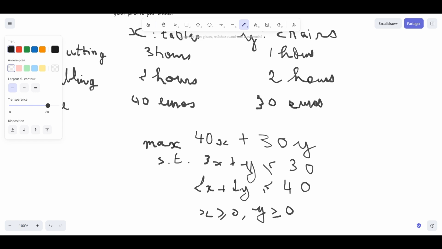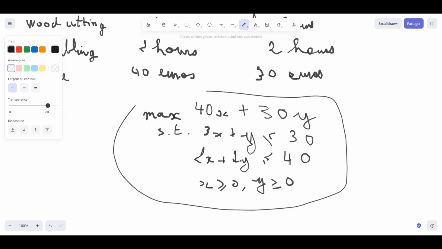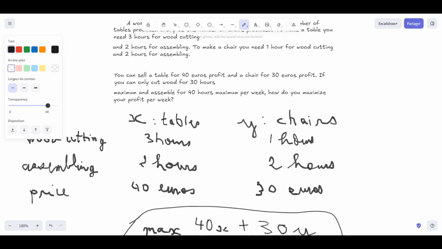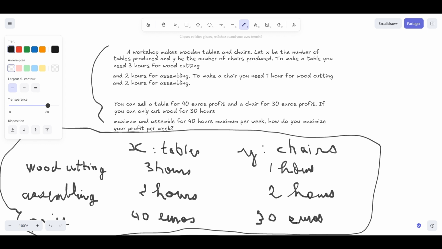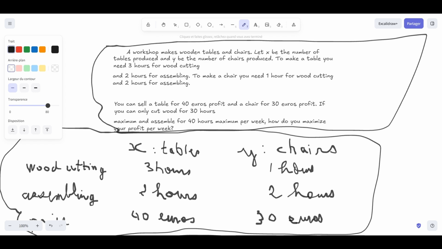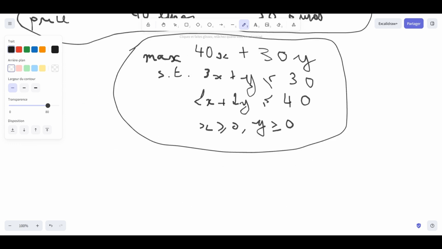So this is the representation at the end of this, which is the representation of this. Well, if you're smart, you can skip the steps and go from here to here directly. But yeah, I wanted it to be pedagogical, so I made it like this. And so this is a linear program.